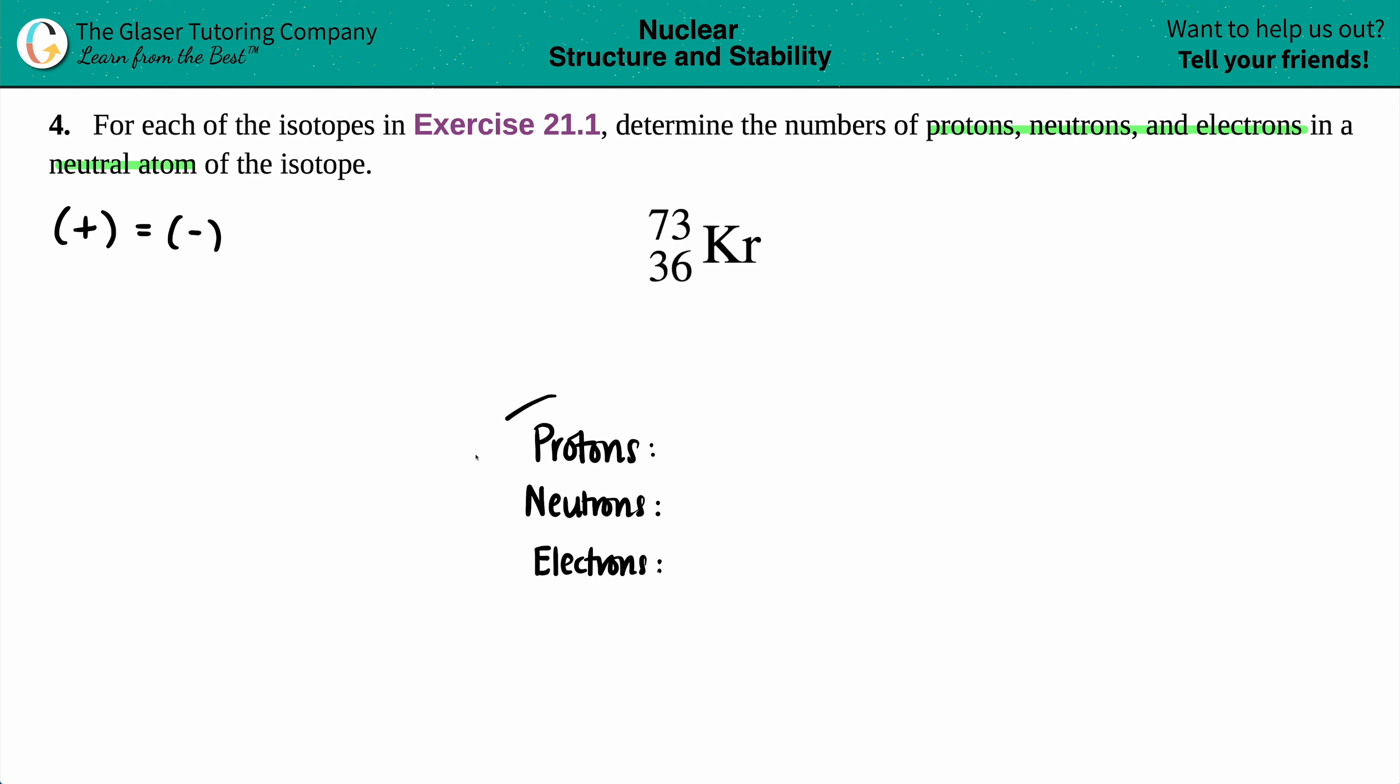So now, which of the subatomic particles here—protons, neutrons, or electrons—are positive? Yeah, you're absolutely correct, it's the positive. The positive stands for proton, so P positive, P protons. You could think of it that way.